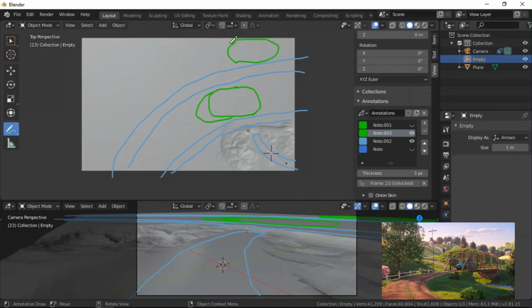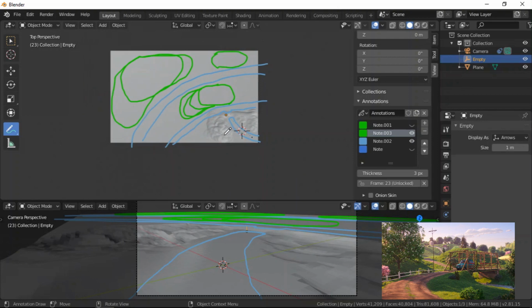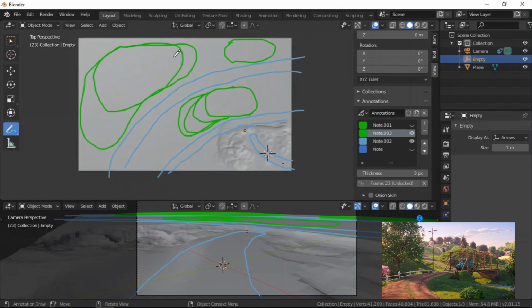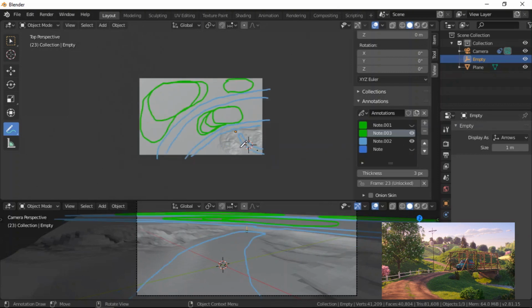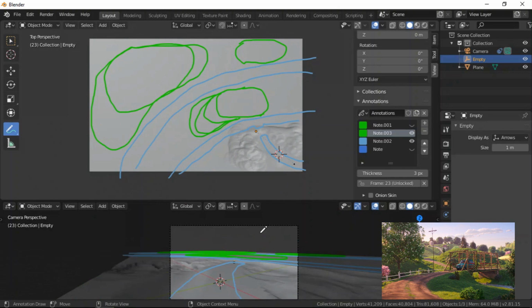So you can see for this one, things are working very well. These are just some rough sketches, they are just guiding lines, so they don't need to be perfect. They are just going to help you know where to place your stuff. So this is the first one, and you can see the second one. It's a huge difference, and the second one is looking good for this scene.